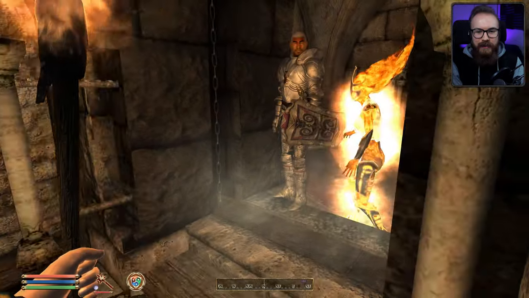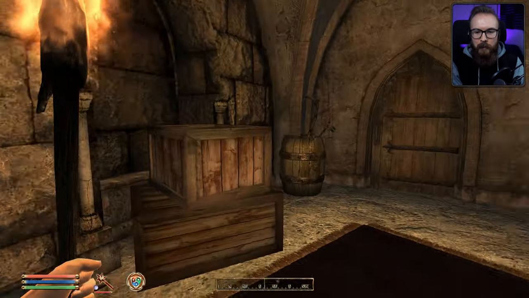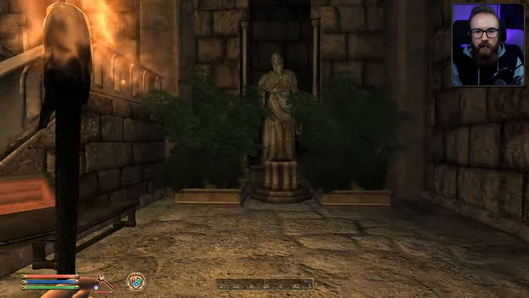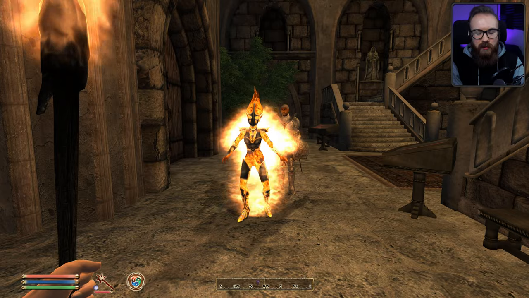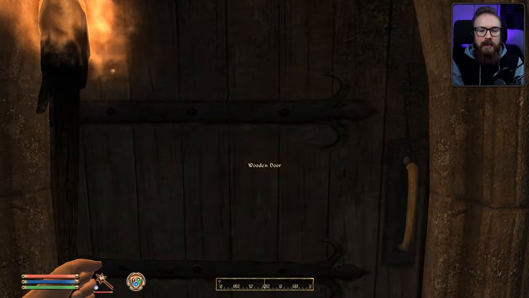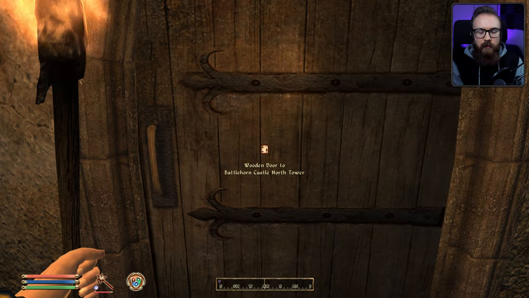Secret passage in my... Hey, guys. We just found a secret passage and a scythe. This is the North Tower. This is the entrance hall. Oh, this is so cool, though. Altar of Juliana. Lawbreaker. What did I... Oh, I did touch that man's bum while he was out. Oh, boy. Alright. We have to go deal with that.